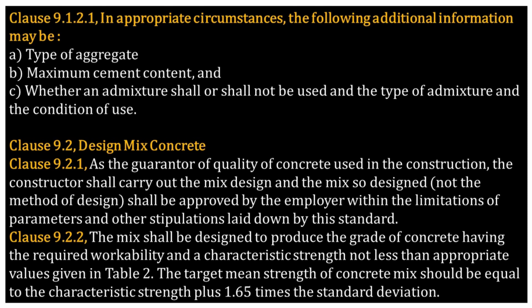Clause 9.2.2, the mix shall be designed to produce the grade of concrete having the required workability and a characteristic strength not less than appropriate values given in Table 2. The target mean strength of concrete mix should be equal to the characteristic strength plus 1.65 times the standard deviation.